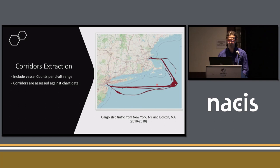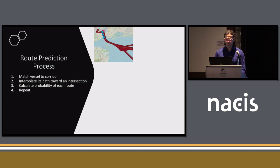And using this example, how the route prediction works: we first take the given vessel's locations, and let's say our ship of interest is somewhere here. And these are the first, second, third locations, and we compute the Fréchet distance of this trajectory to the existing roads. This is to match the trajectory of these three subsequent locations to one of our roads. And once we do that, we project these points onto the found road.